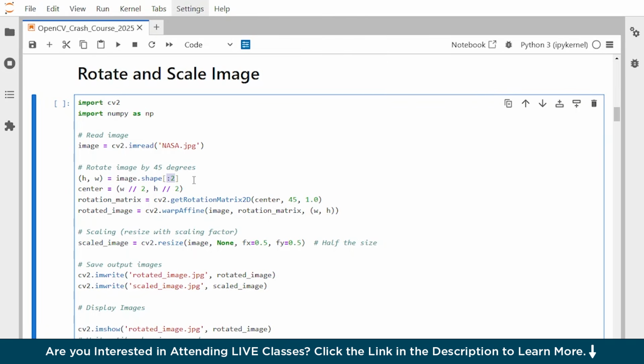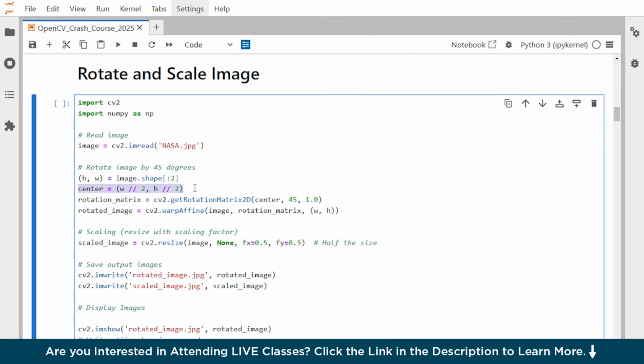Then I'm trying to find out the center of that. So dividing that by 2 and taking the absolute values of that. So I'm getting my center value that will be in terms of fractions just for ease of convenience. I'm changing that width by 2 and height by 2. So my center value will be the absolute value of the division of width by 2 and height by 2. So dividing my width and height into two equivalent portions and taking the absolute value to become a center. This center is what I will use to rotate the image.